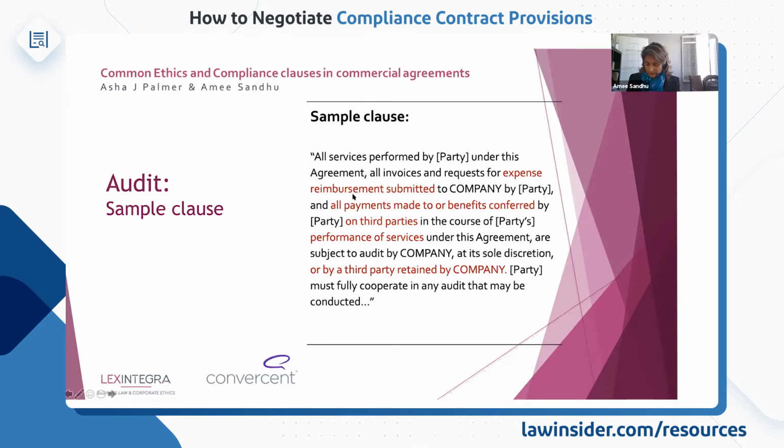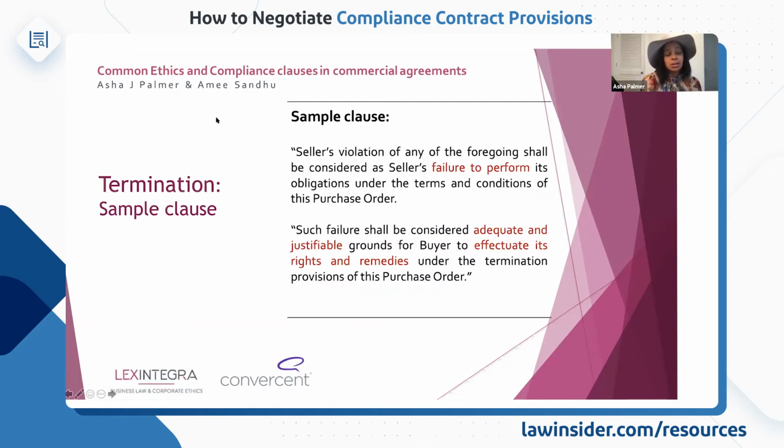Okay, let's go to the termination clause. Oftentimes we see termination clauses in contracts in general. They're usually all the way at the end and can be vague, or say, any material breach of the above clauses is grounds for termination. A lot of times that leads to an argument as to whether violation of an anti-corruption law or any of these other clauses we'll go through after this are material enough to substantiate a failure to perform.